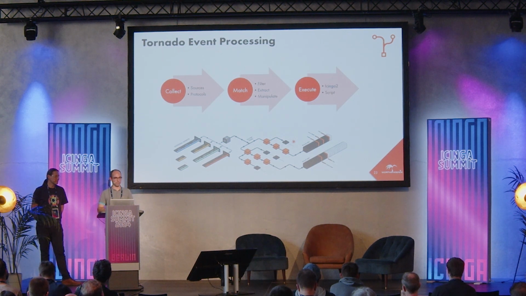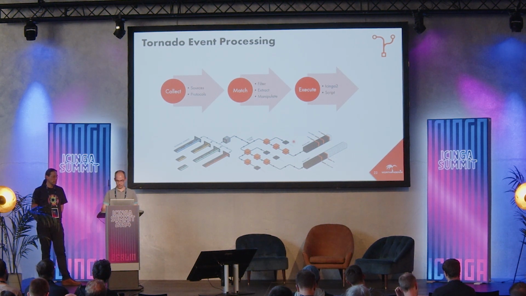With the matching, I want to understand, what is the source? Is this an SNMP trap from the network? Is this a server or is it an Openshift event? So I optimize with the filter the direction for consuming the event, and afterwards I can work on extracting the data, manipulate it, and finally generate the action, which is the executor, for example, an Icinga API call, and Icinga is then the destination for creating such objects.